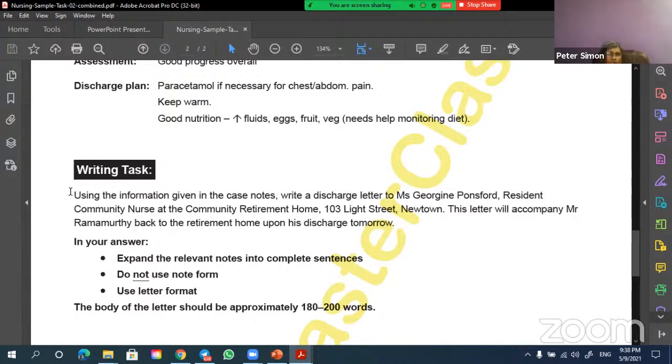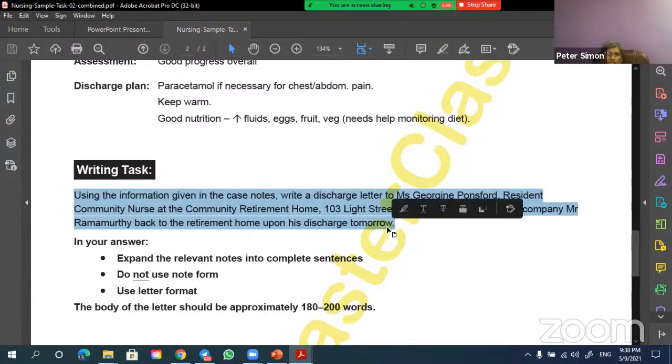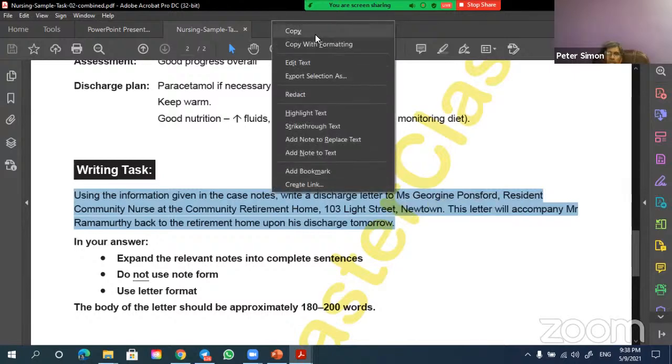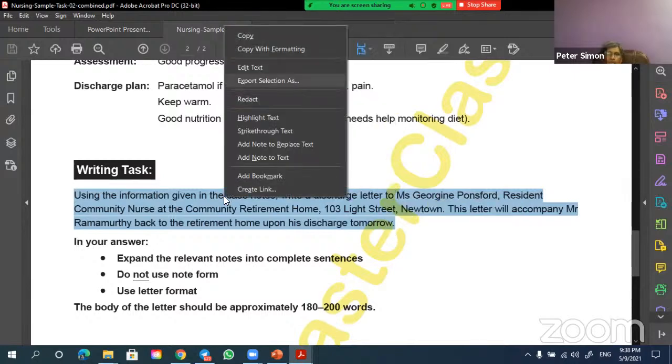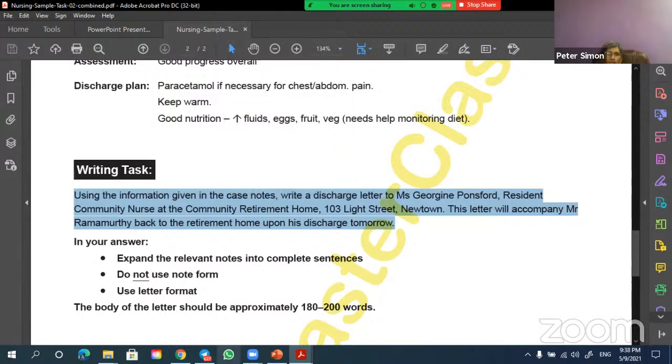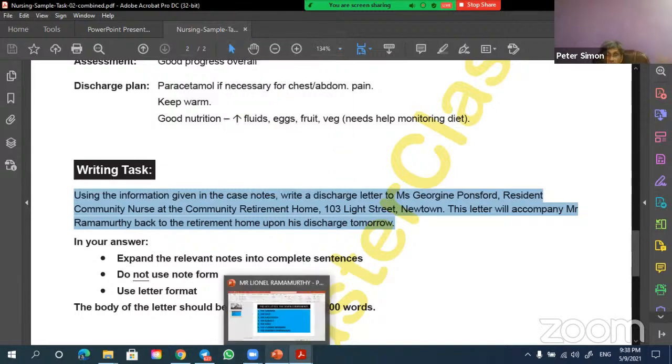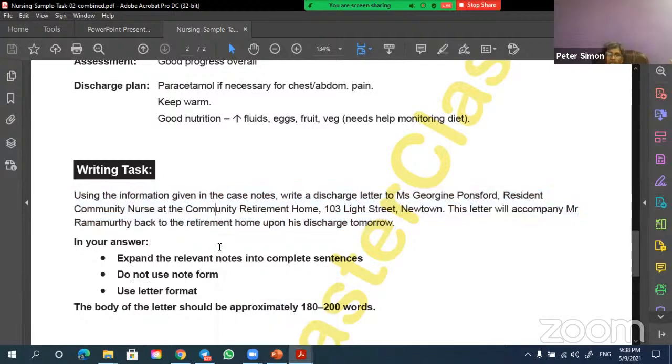I'm selecting this one. Copy. Okay, I'm showing in a different style now. Earlier I used to mark everything here itself, but I'm going to show you differently.